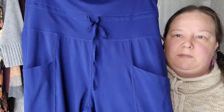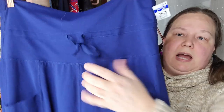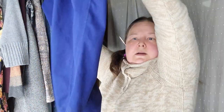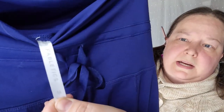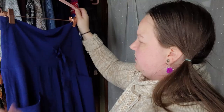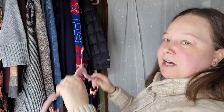The next pair of leggings — the first pair of Fabletics I've found — is a drop waist, high waisted, tie waist, pocketed legging or yoga pant. I don't think they're a tight legging — they're supposed to be like a loose drop waist comfy yoga pant. They are size medium, but they look quite big for a medium — I thought they were an extra large. That's probably why I haven't tried them on yet, but I still want to.